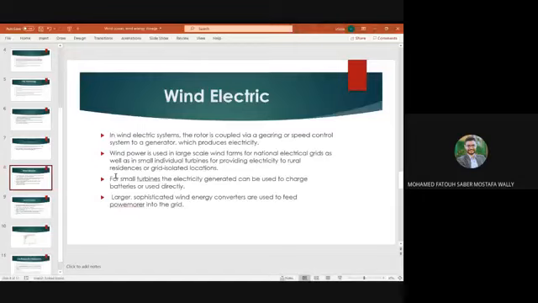But for larger wind power, it converts the power to make a big hub for big companies.